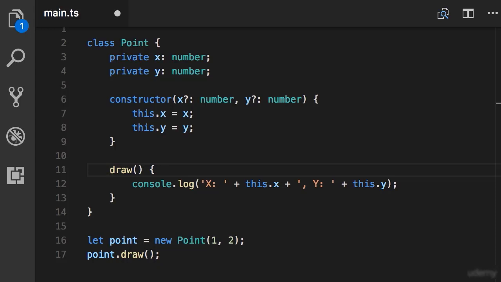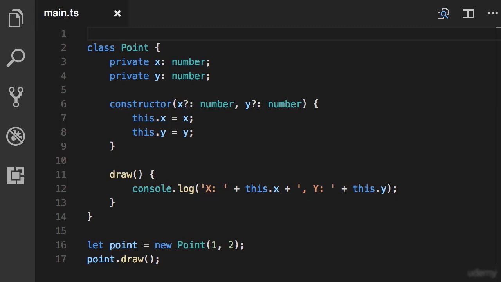Next, I'm going to show you one of my favorite features of TypeScript around access modifiers. As you write code with TypeScript, you see constructors that follow a pattern like what you see here. So here we have 2 parameters in our constructor, and we use these 2 parameters to initialize the fields in this class. The code looks a little bit redundant. this.x equals x and this.y equals y.